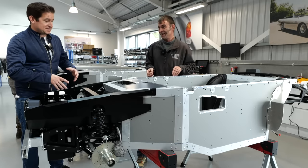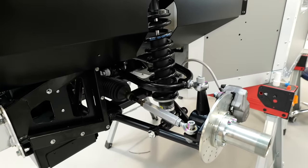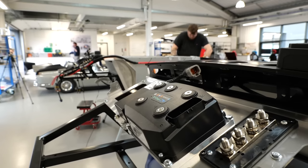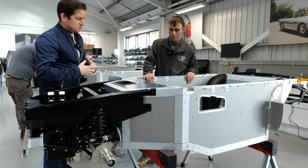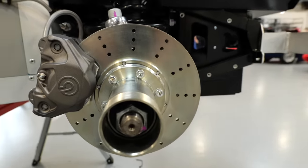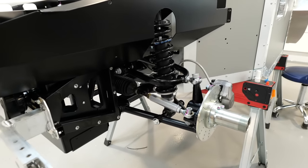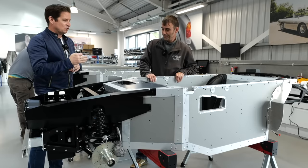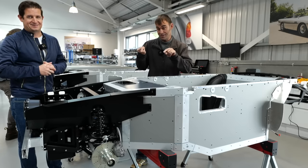So this is the chassis of a DB5. Some of our cars are super authentic, so the geometry of the Ferrari is exactly the same as the original. But with the DB5, it was more of a cruiser. So what we've done is we've upgraded it. We've made a very tough, stiff honeycomb tub. We've put Brembo disc brakes on the front there. We've got I-back springs, Bilstein dampers. It's designed to be a sort of slidey, tail-happy fun car rather than a complete authentic replica of the original. Just to make this abundantly clear, this is not a toy.